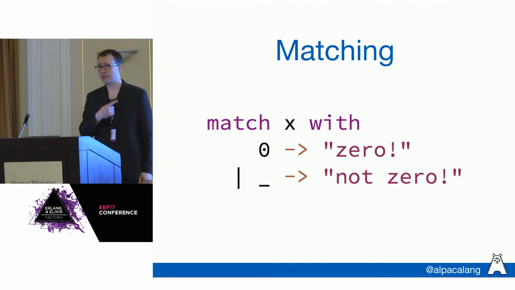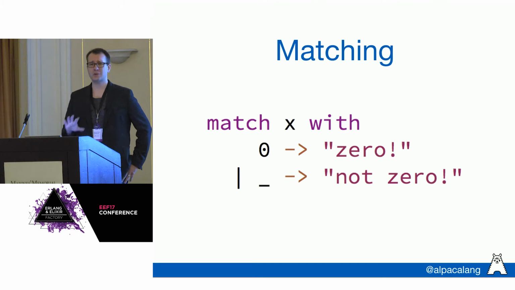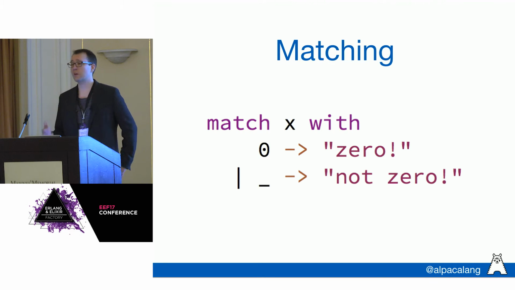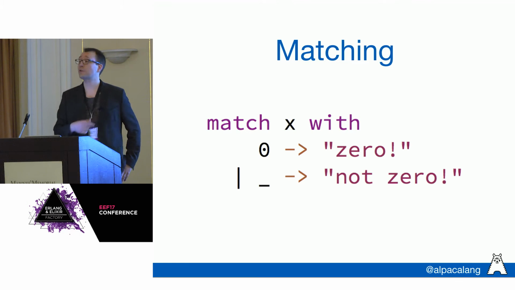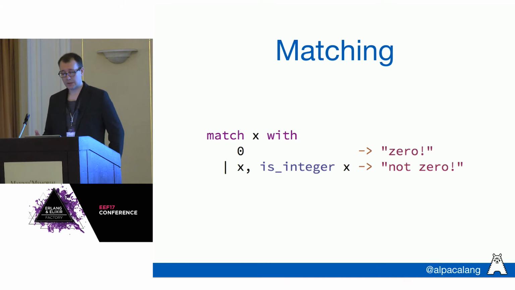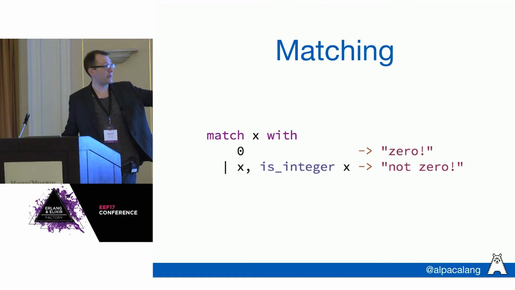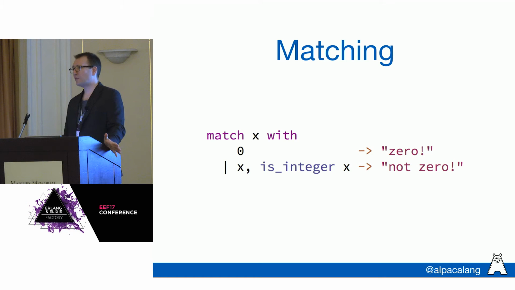Here's the form of pattern matching you're used to in Erlang with case of, right? And like in Erlang, it looks pretty much the same if we're dealing with receiving messages, and we use the same form for our foreign function interface, or FFI, as well. We can also apply guards, as we do in Erlang. So here we have an integer guard, so x has to be an integer. We haven't implemented every single type check yet, but they're pretty easy to add. So if you're looking for low-hanging fruit, you can come and help out with that.